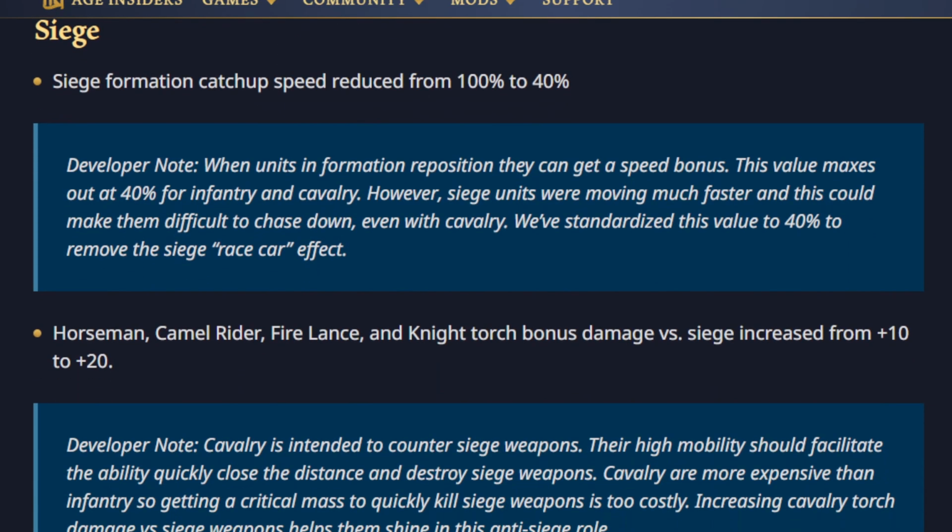Siege units. Siege formation catch-up speed reduced from 100% to 40%. Now, this explains a lot, because I have been noticing some siege units just charging away from me when I'm trying to hunt them down. So when units in formation reposition, they can get a speed bonus. This value maxes out at 40% for infantry and cavalry. However, siege units were moving much faster, and this could make them difficult to chase down, even with cavalry. So they've standardized the value at 40 to remove the siege race car effect.